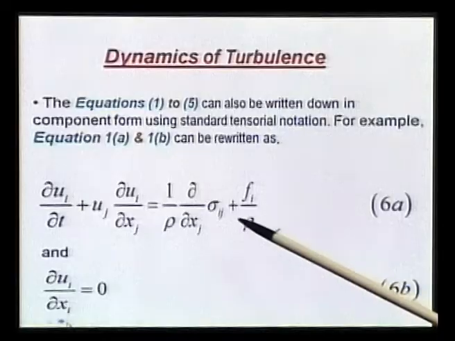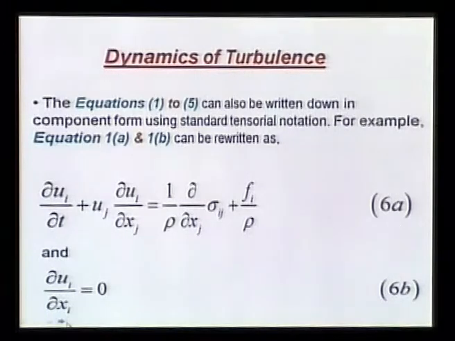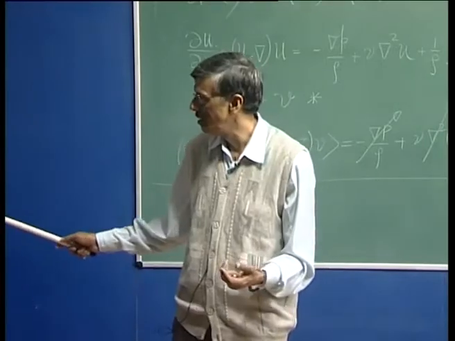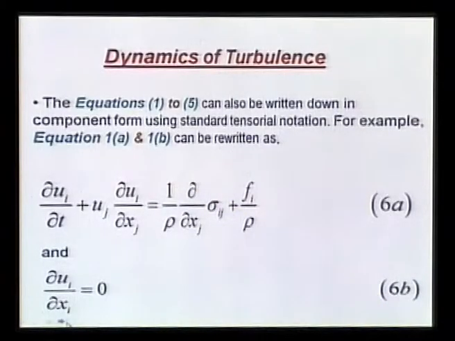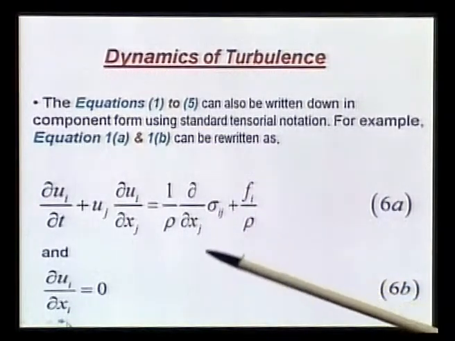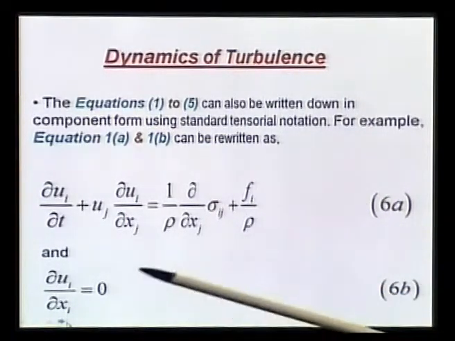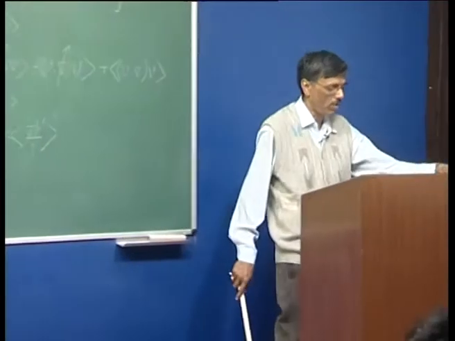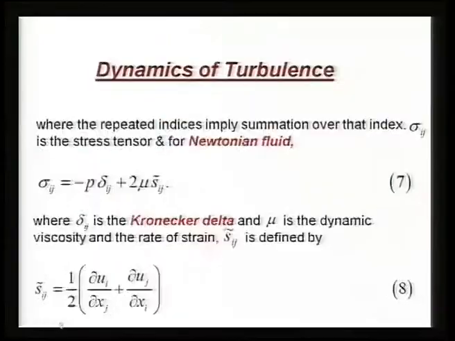Okay. What Navier and Stokes did, which many people do not understand, is that these two scientists related this stress with strain rate. Without that, the stress remains as if it is an additional unknown. And this is of course the body force term, and this is the mass conservation term. So, that is what we have. We could write it in this form. We will use both notations because it becomes easier for us to handle.